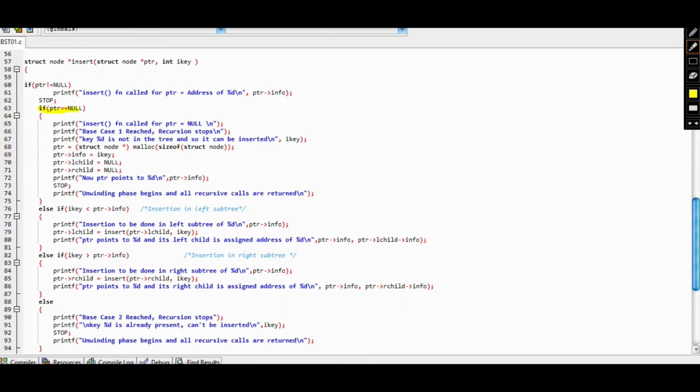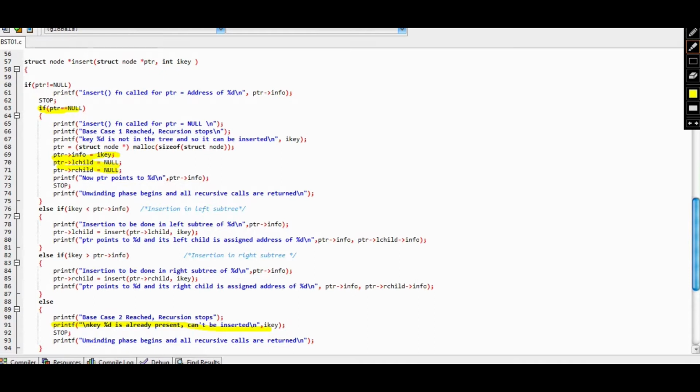First, we check if the root is null. If so, it stores the entered key as root. For the insertion of a new node, the key to be inserted is compared with the root of the node. If the key is found, then there's nothing to do, so we return.